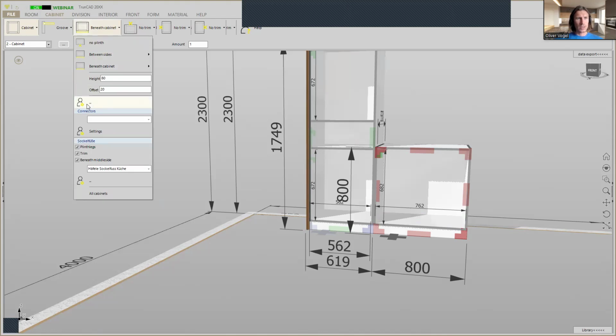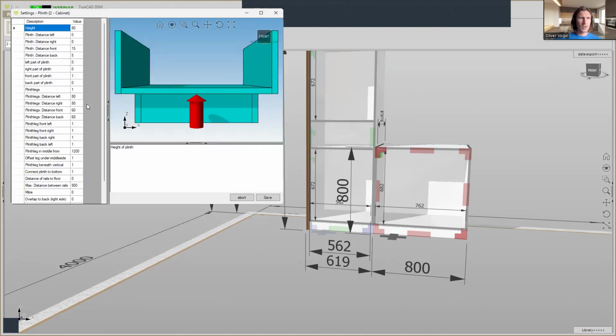You need to check here the setting menu for the plinths, and you need to make sure that the distance to the sides, here it's for the middle cabinet, the left side, and for the right cabinet, we also need to check on the right cabinet. The right side should be 0. If you have here 1 or 2 millimeter offset, then of course it doesn't get connected. All right.